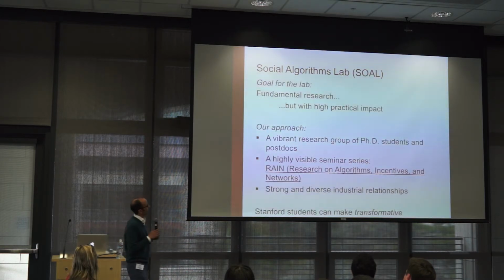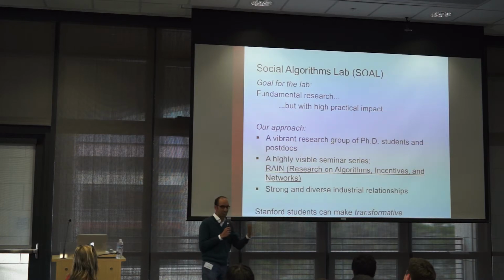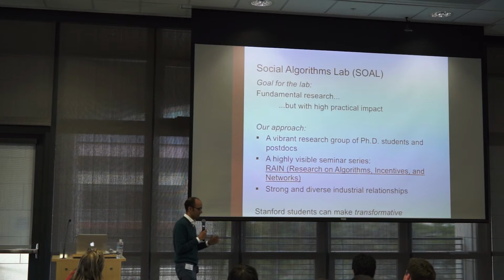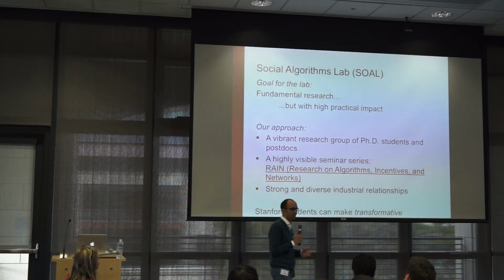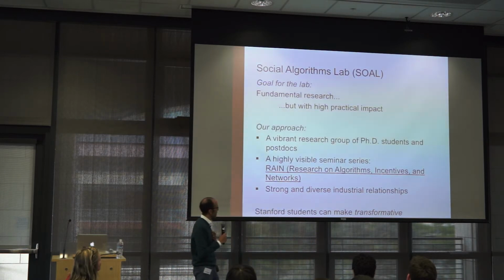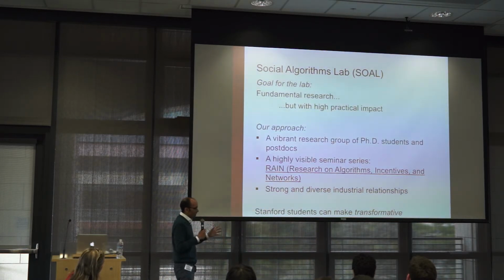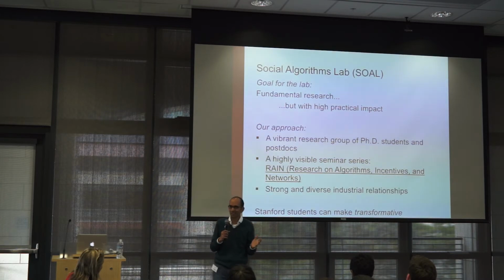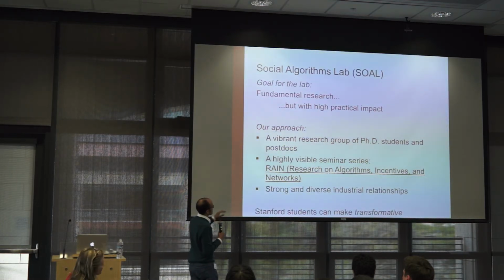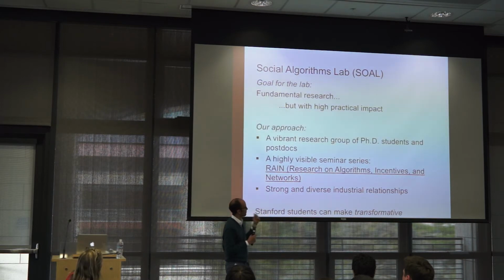So in the lab, I think the reason in particular I'm excited to talk about this here is that for us, the types of problems we're working on are messy by nature. They're driven by social and economic realities. And at the same time, all of us are mathematical modelers and computational experts by training. What we want to do is fundamental research, but that ultimately has high practical impact. So we accomplish this through our lab itself, which is a group of, I guess I left faculty out of that. That's an important part of that group.